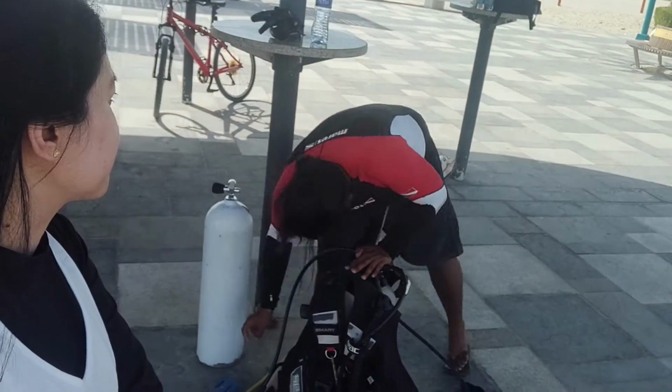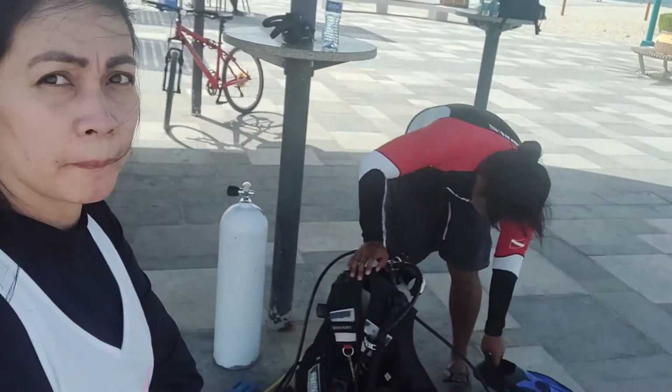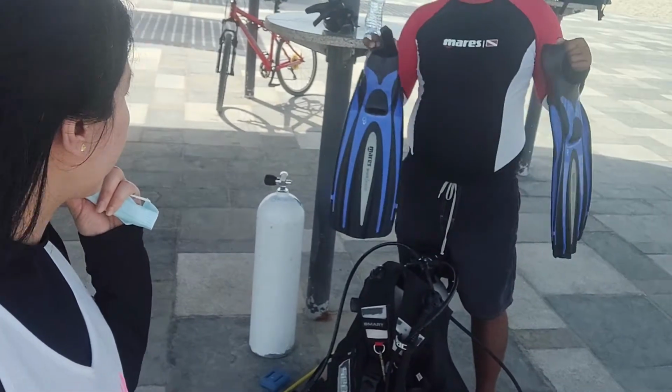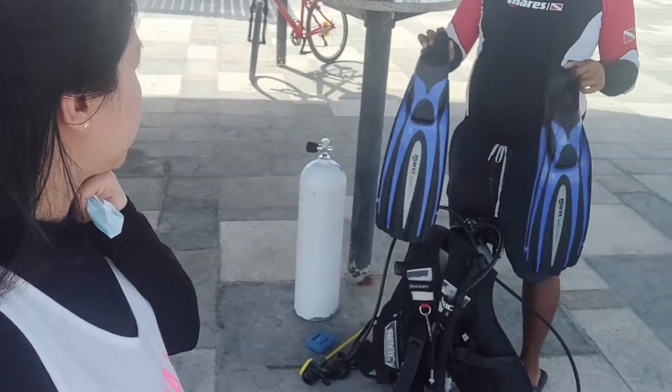Now, we have fins. These fins are full foot fins. So we use these fins to swim under the water.